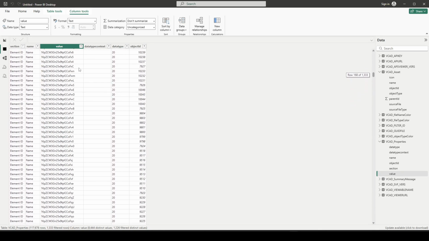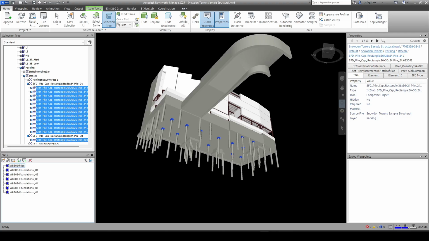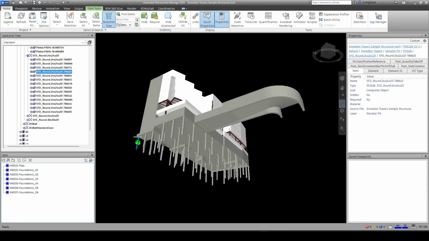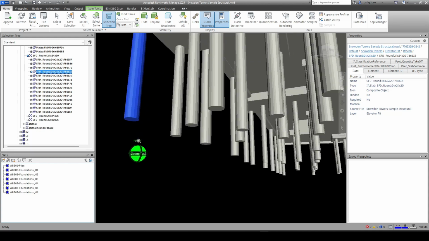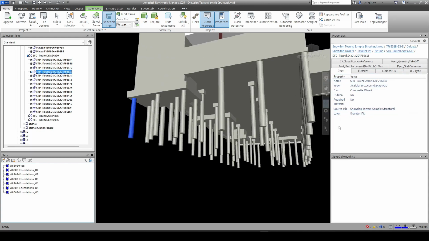Now let's double check in my Navisworks model and make sure that this is the correct data to be using. So if I pull up Navisworks again, and I select, for example, AWBS, and let's actually select a specific object here. So we're going to go with this column over here. Here on the right, I can see these are all the properties. These properties here I have access to in Power BI as well through the Vcad datasets. So we can see here, for example, I have the name of the object, I have the type, and I have the icon. These are all things that I would find regularly in my Vcad datasets.